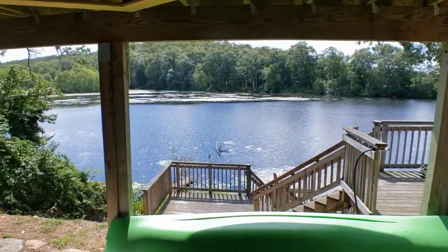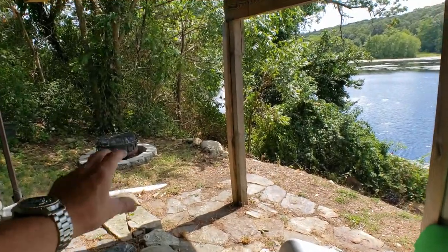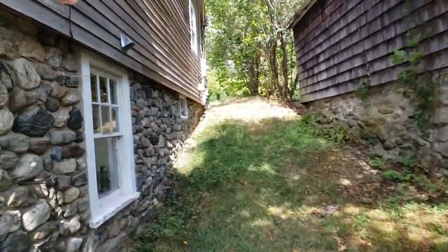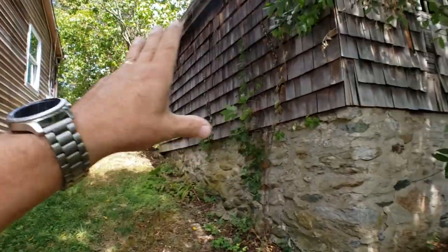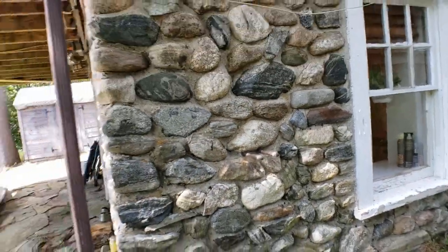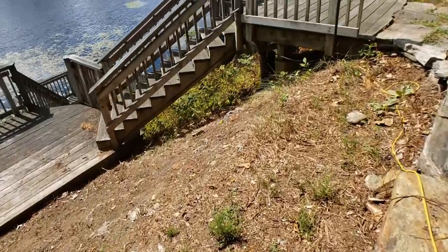If you want a little bit of relief from the sun, this patio area here is great — a nice, cool, fun little spot. Right here is the fire pit area. Here's the east side of the house, which is nice because there are no windows facing the neighbor's garage. This was all set up for a future outdoor shower that the seller never got around to building, and the seller was also going to do some plantings on this embankment.